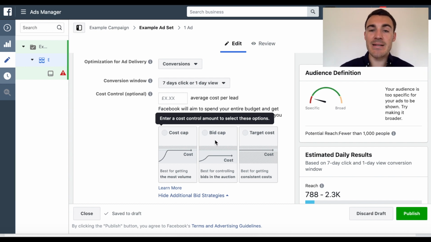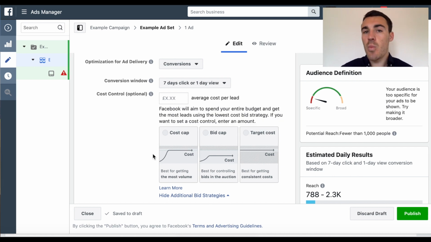Bid cap, on the other hand, is likely to decrease your volume. That's why they've got these little graphics in here, because your ads are less likely to be delivered if you set a cap in place of, look, I don't want to bid any more than this. Cost cap takes an average over the cost per conversion. Bid cap is slightly different. So it's a little bit hard to wrap your head around, but basically all you need to know is that if you use cost cap, you're likely to get more volume. If you use bid cap, you're likely to get a lower average cost per conversion, but less volume.